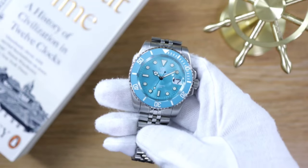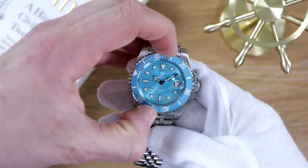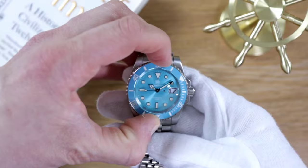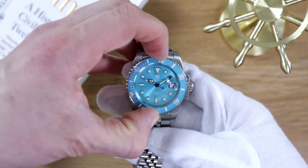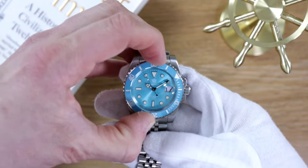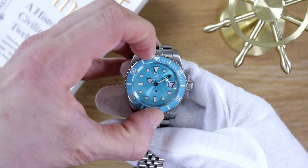Let me show you the bezel action — you will be impressed. The notchy tread allows for a grippy hold of the grooves, and the resistance is felt instantly. This is a real diver with function and practicality in mind. Accidental knocks won't make the bezel skip any beats. The clicks are very distinct, and the sharp metal-on-metal ratchet is a joy to hear. Resistance is consistent throughout the rotation cycle, every click is precise in terms of positioning, and once in place there is hardly any backplay — in fact, it's close to none.